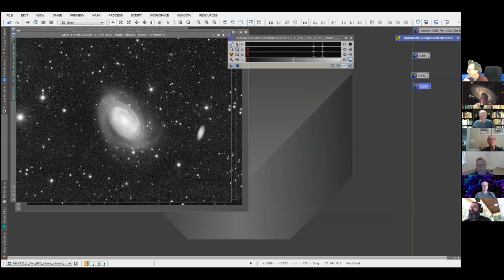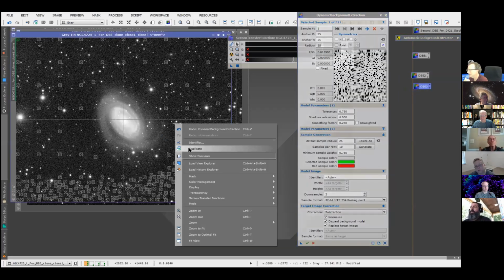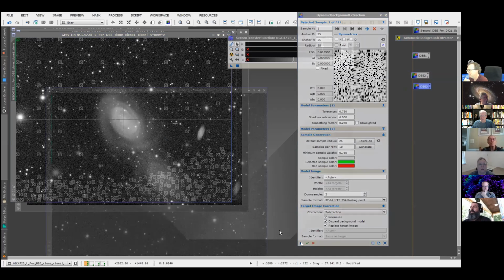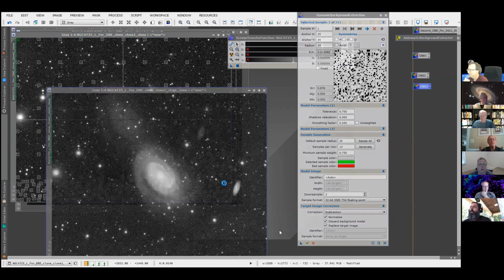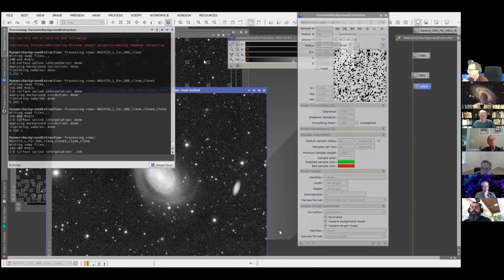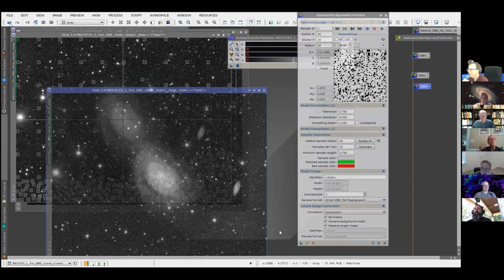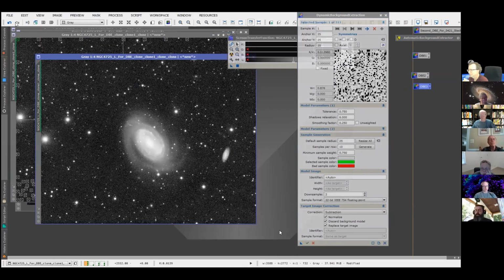So again, I'm going to launch it on the output from the last step, duplicate that step, and run it again. Once you get used to this, it's not too difficult. All right, let's see if we did anything with that one. All right, it's getting to be pretty subtle.